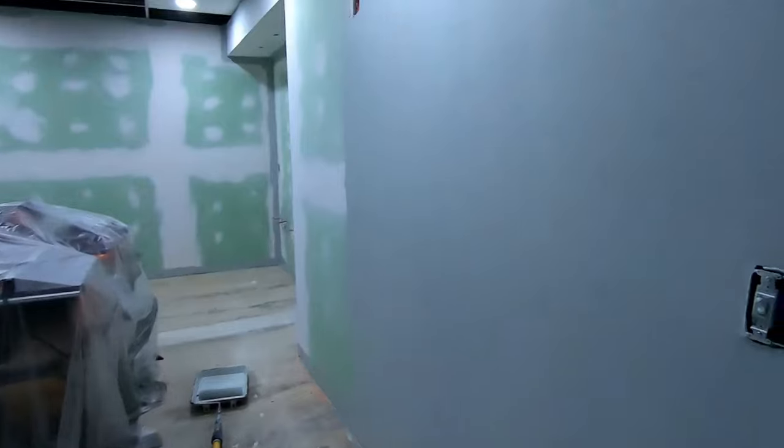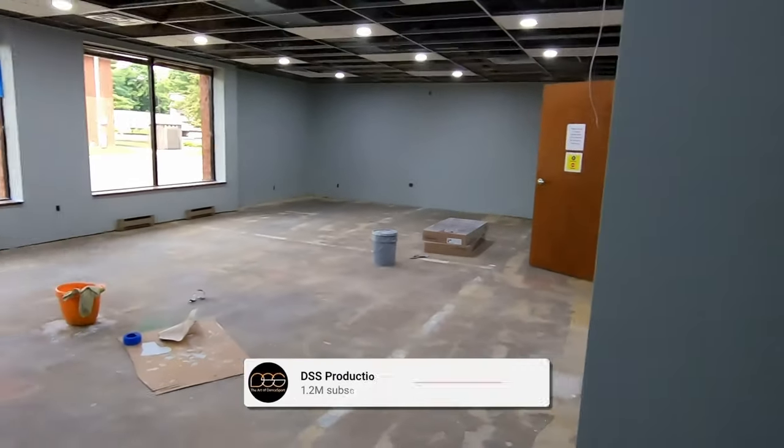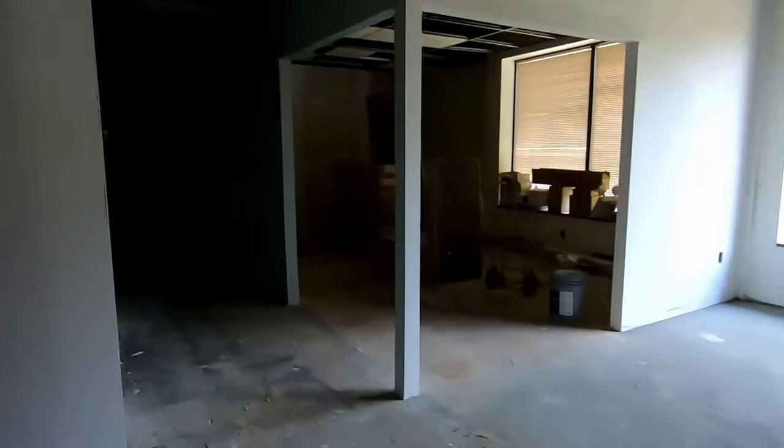I'm right now painting bathrooms, in the process of painting, but this one is already done. This ballroom I did yesterday, we call it hall B. Hall A will be all the way at the end. This room will be the main hall, store, and these rooms I also painted a couple days ago, including the boys changing room.